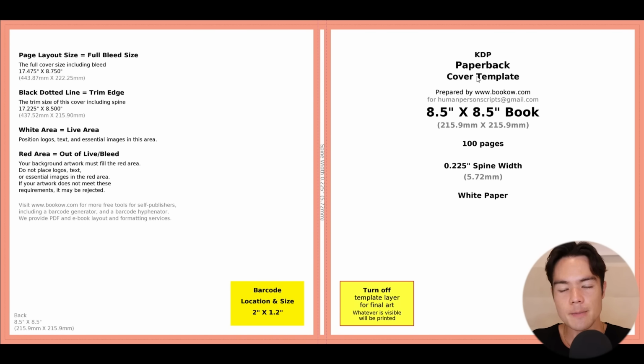As you can see, it's an 8.5 by 8.5 book. And the reason why we need to download this first is because of this, the page layout size or the full bleed size. So this is the measurement that we'll be using to create the cover. So it's 17.475 inches by 8.75 inches.